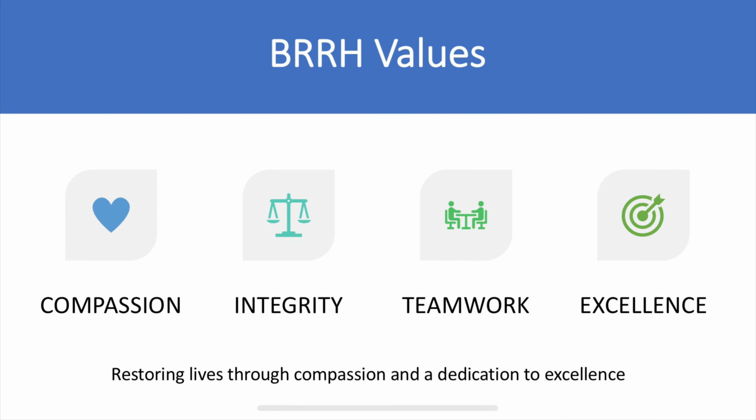Baton Rouge Rehab Hospital is proud to be a leader in inpatient and outpatient rehabilitation services in Baton Rouge and surrounding areas. We pride ourselves on a commitment to restoring lives through compassion and a dedication to excellence. As the frontline staff members at Baton Rouge Rehab, we achieve these goals and standards through a responsibility to attain the highest level of competence and consideration for the unique and specific needs of our patients. Participating in hospital-wide education and seeking out opportunities to learn and grow as an individual is what can set you apart as a top talent contributor to the hospital.